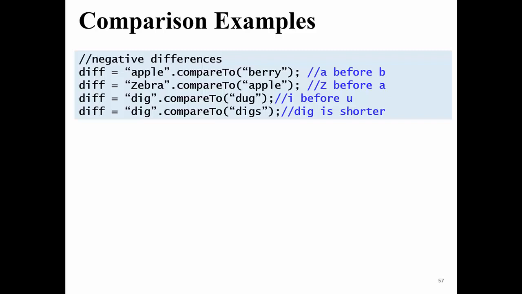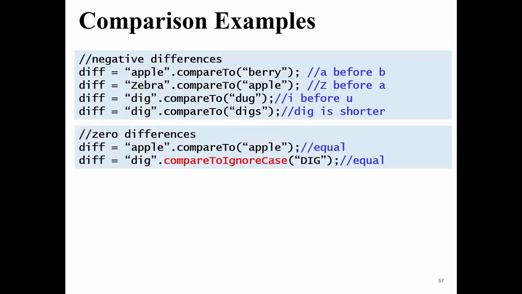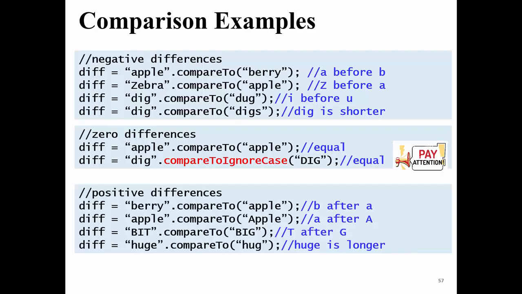Okay, any questions about this? So all of this will return a negative value. This will return zero, and pay attention to compareToIgnoreCase. It compares while ignoring uppercase and lowercase, and will return 0, which means the two strings have the same state. This will return a positive value. Here "pear" is compared to "apple", so the situation is reversed from the one at the top, and it will return a positive value. So compareTo can be used to sort strings based on lexicographic order. Any questions so far?